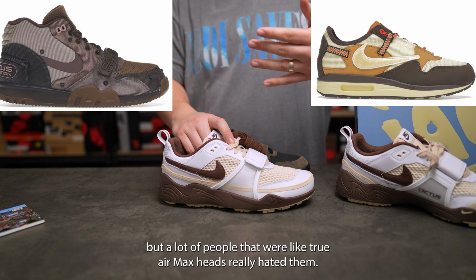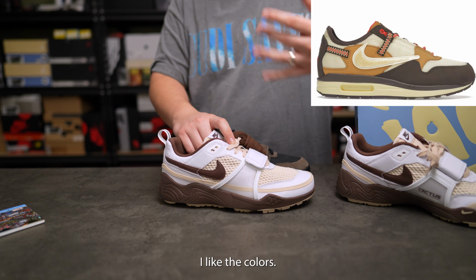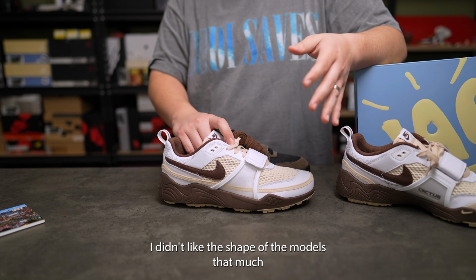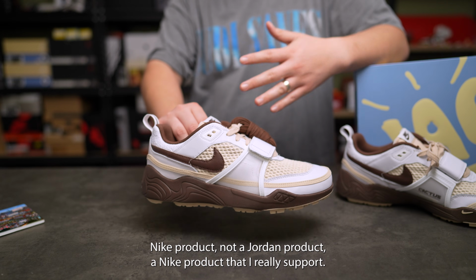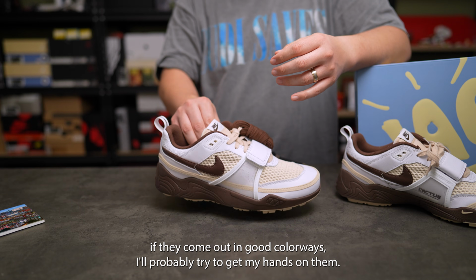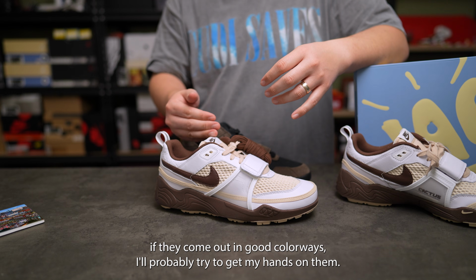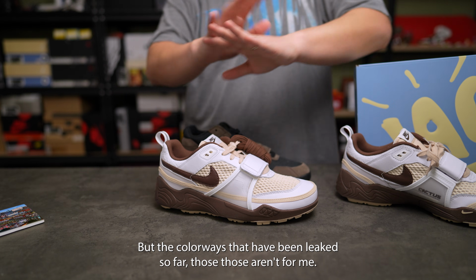The Air Maxes are pretty cool, but a lot of people that were true Air Max heads really hated them. I like the colors. I didn't like the shape of the models that much. I can say this is the first Travis Scott Nike product, not a Jordan product, a Nike product that I really support. I really like these. If they come out in good colorways, I'll probably try to get my hands on them, but the colorways that have been leaked so far, those aren't for me.